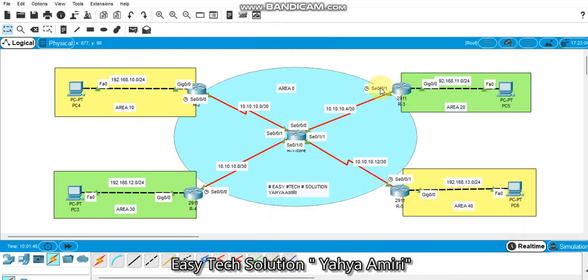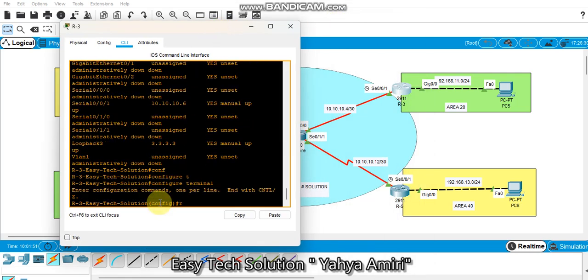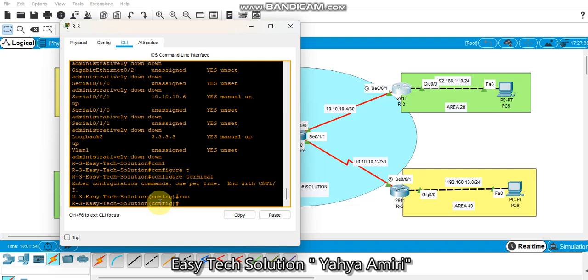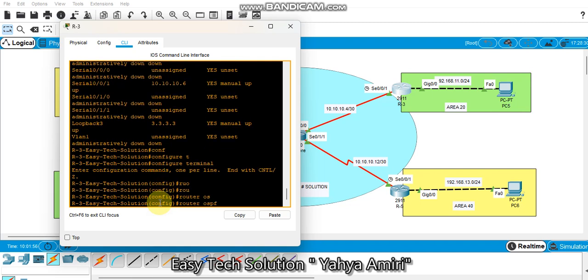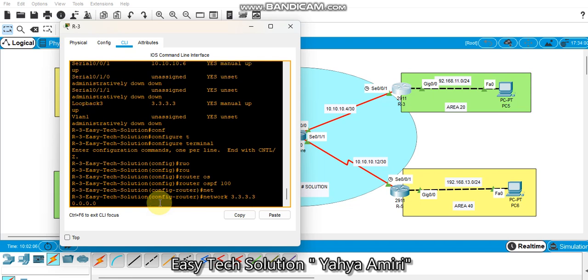Let's go for router number 3. Configure terminal, router OSPF 100. This is router 3, loopback 3.3.3.3, wildcard mask is four zeros, and the area is 0.